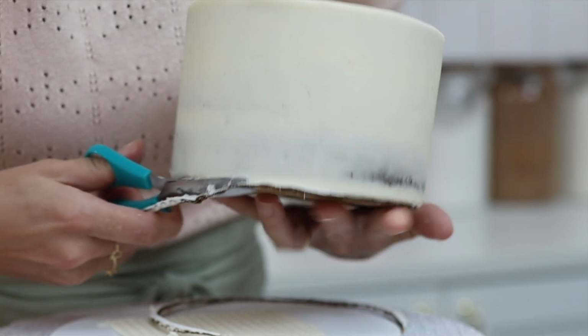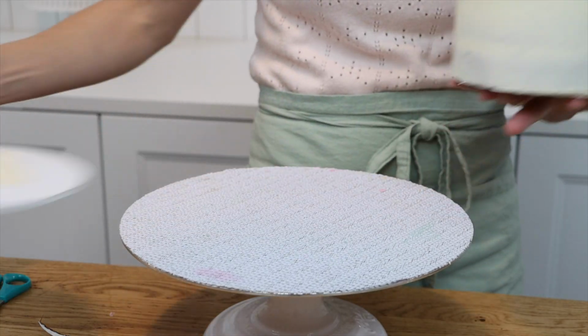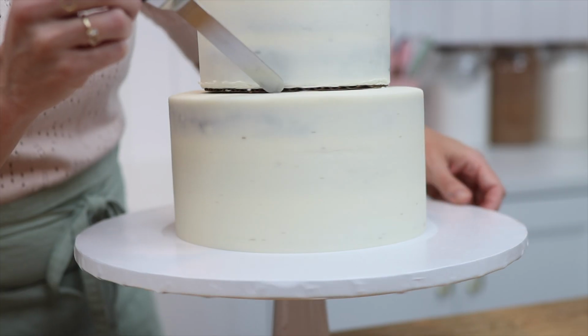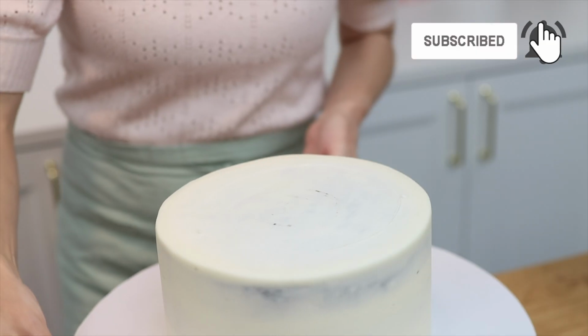Angle your scissors so that you're cutting right up to the edge of the cake, so the board is flush with the cake. Now put this cake onto the bottom tier for just a moment and center it, and trace around the edge with a toothpick or an offset spatula to mark where it's going to be eventually. Then put the top tier back into the fridge.